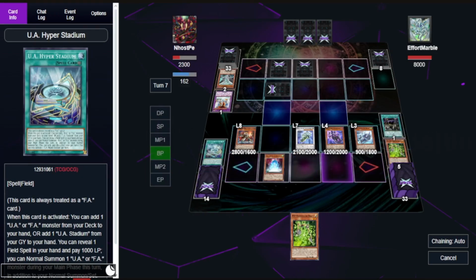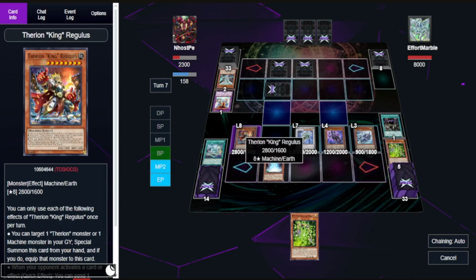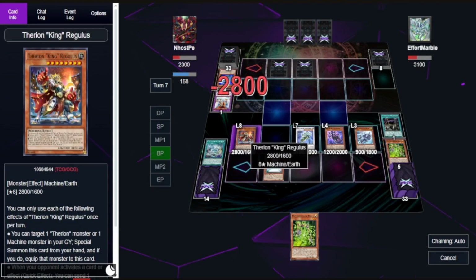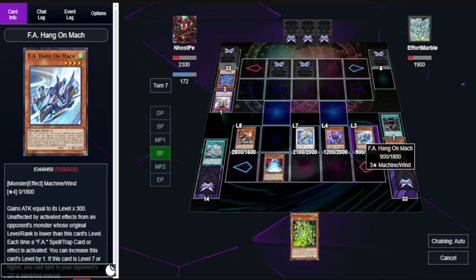We have a Spell Trap negate. We have another negate. I think I'll attack Ash Blossom and Joyous Spring. Also, Dawn Dragster does piercing damage. Hit him for 21. Paradox Gear does get hit here. We have Regulus. We got Dark Dragster. We got Hang-On Mock. Hang-On Mock's not high enough level, but that's fine.